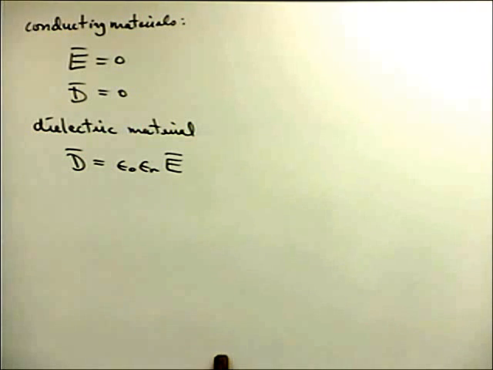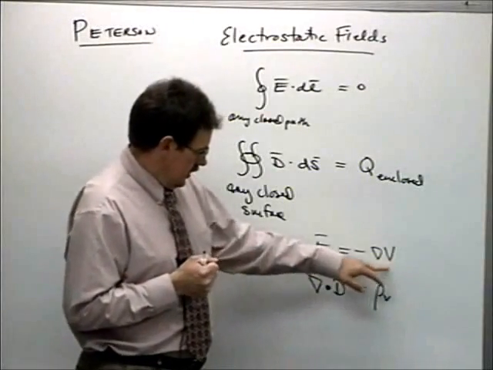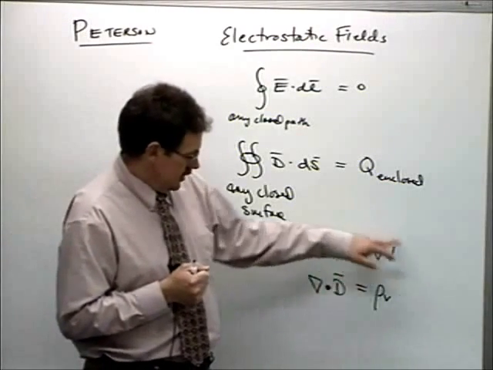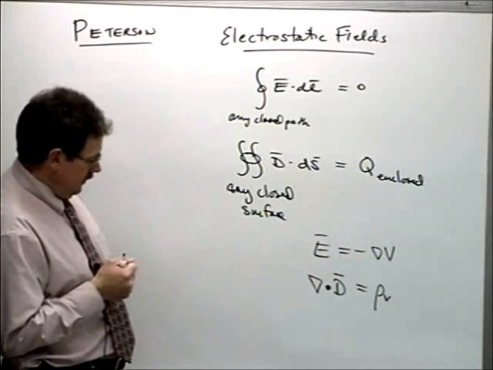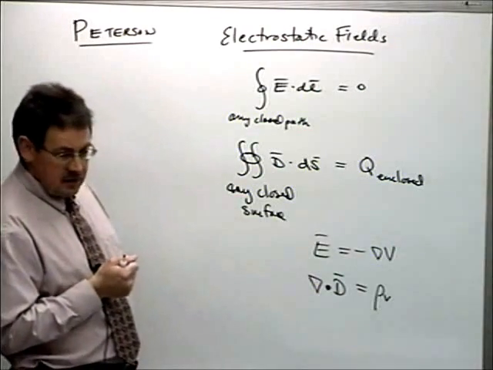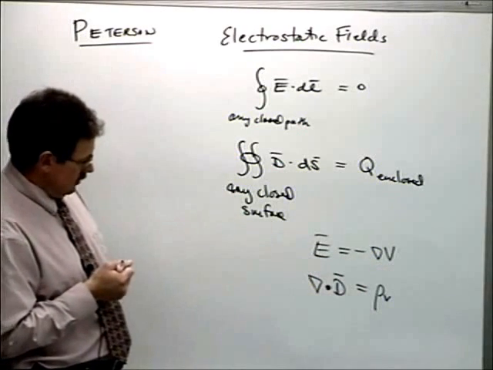So for instance, we can calculate the voltage from E by a line integral. So we'd have V given by the integral of E dot dl between 2 points. If we have a charge density, that produces a field, and then we can integrate over the E field to get the voltage. This equation says we can differentiate the voltage to get the E field back again. So we can cook up problems where given one of these functions of position, we can find the other functions of position, and so on.